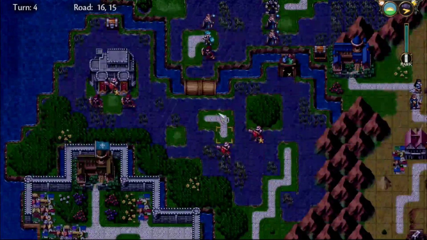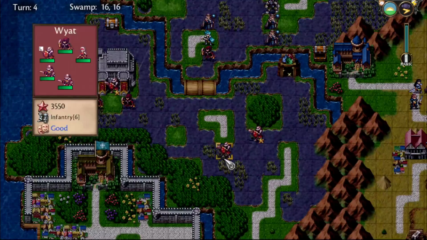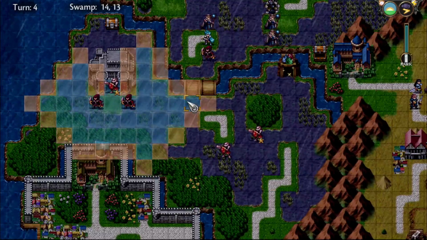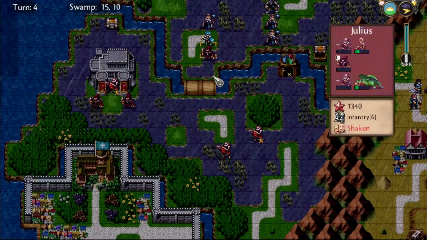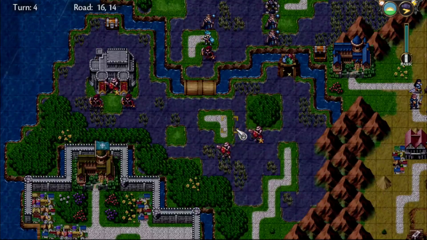Just a range attack. Alright, next bait. Do these enemies move? Yes. But bait them in one at a time, I think, is the safest way to go.